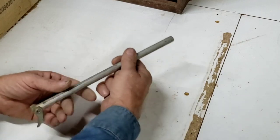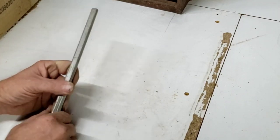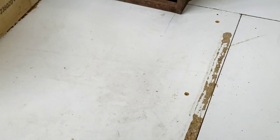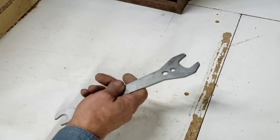This appears to be another radial arm saw part. This is actually anti-kickback pawls. So I would say it's probably branded for a DeWalt or a Black & Decker radial arm saw. That's probably a blade wrench that might fit something I have. Again, the joys of a miscellaneous box.